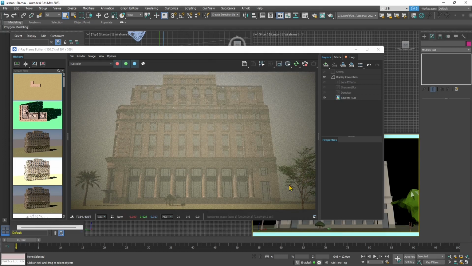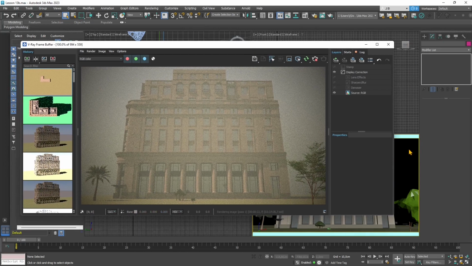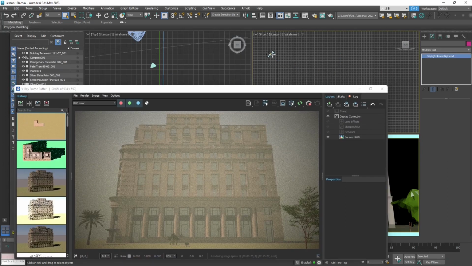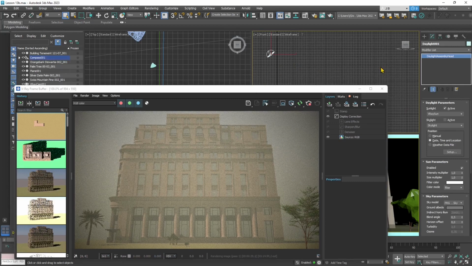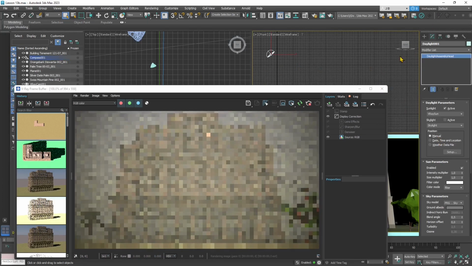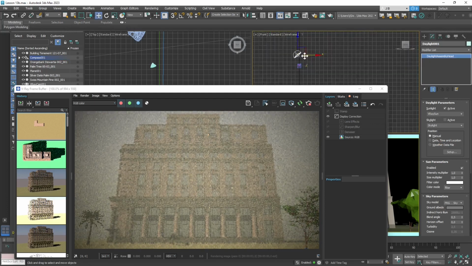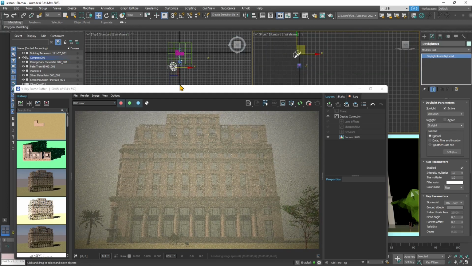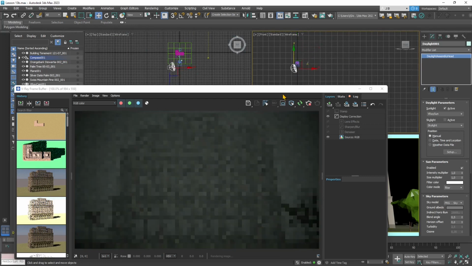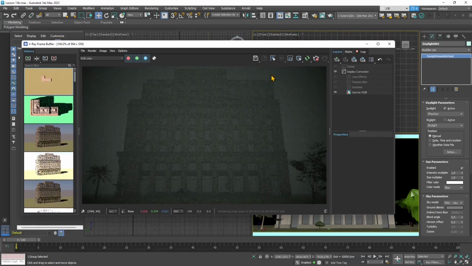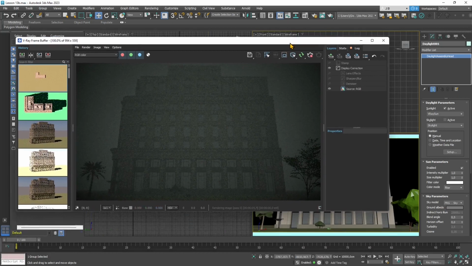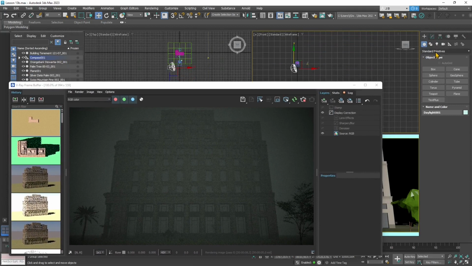Now I'm going to lock the perspective here so that I can work also in other views, and I can try some other effects. I'm going to add now some lights. So this is the daylight which we used in the previous video. It was a combination of sun and sky. If I drop the daylight system down the horizon, I'm going to get a night scene, because we said that the sun and sky system through the daylight is going to behave just like in reality. So this is a night scene because I've placed my sun and my sky at a night hour.